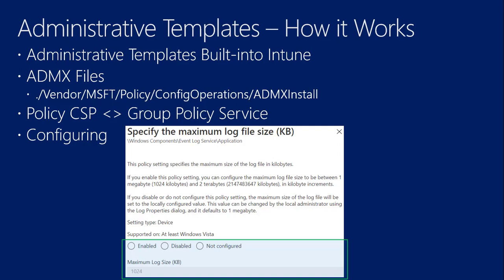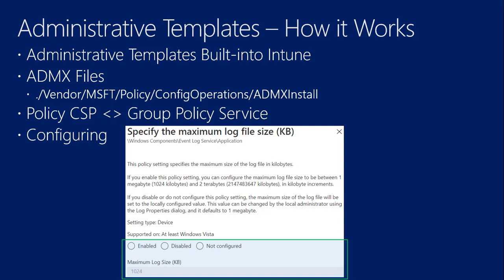Then there's the third option of not configured. Here, when you select apply, then what's going to happen is a delete SyncML command is going to go down with the payload to the device. The MDM client stack is going to receive it, and this causes the policy CSP to actually delete the device's registry per the policy that is coming down to the device, right? Again, minutia, yes. Do you ever have to really worry about that? Maybe not, maybe so. It depends on your config, right? If you're going to be using the custom configuration service provider through the policy CSP, then you do need to have an awareness of kind of how this works, right? Otherwise, you don't. It just happens behind the scenes.